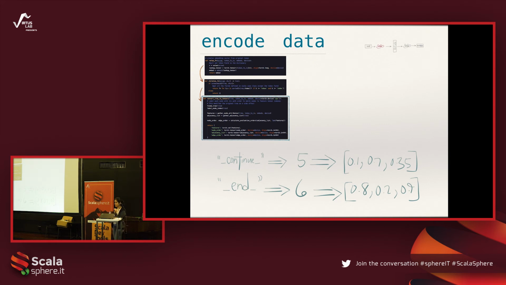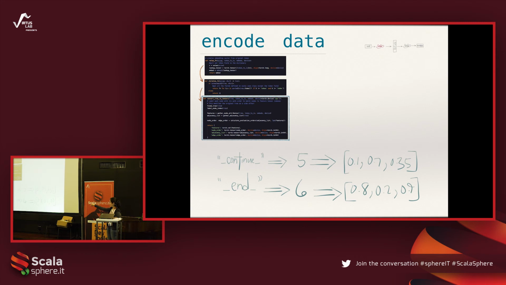Now, this is problematic because let's say I have a token continue, which says I'm at the very top, and end, which is like the leaf node. Originally, if this gets mapped into indices 5 and 6 respectively, that to me tells 5 and 6 are very close.